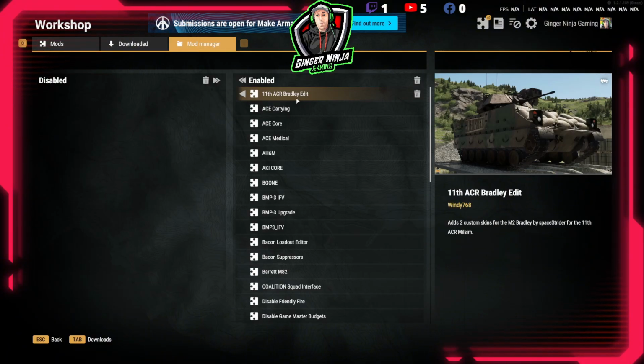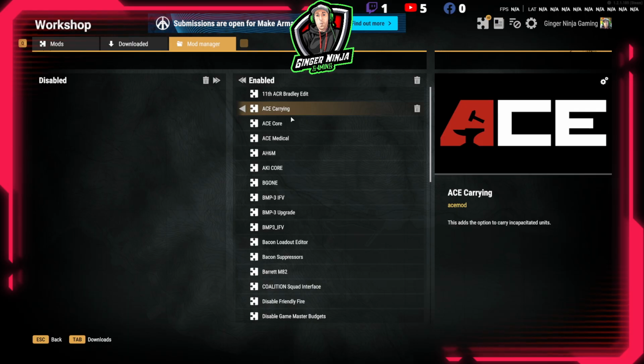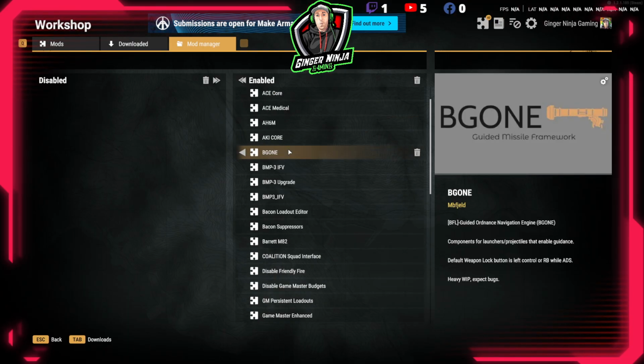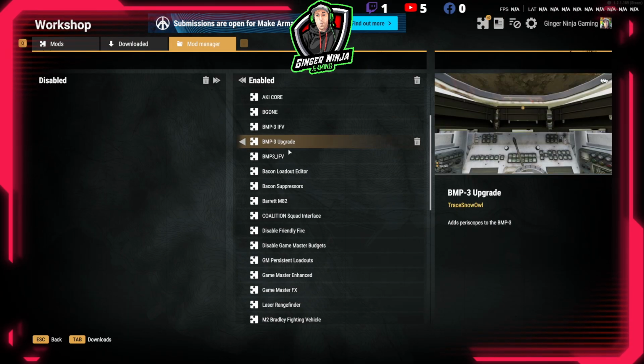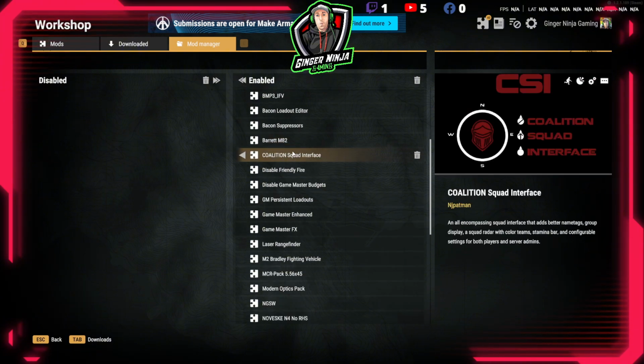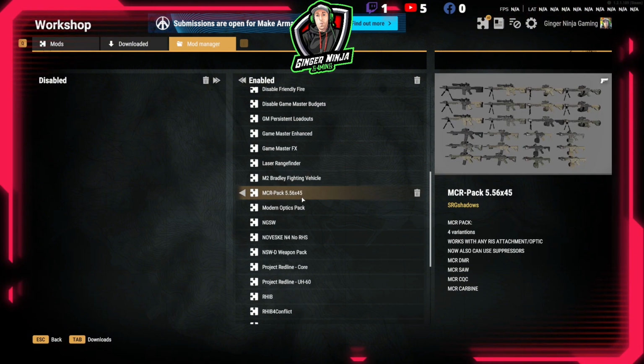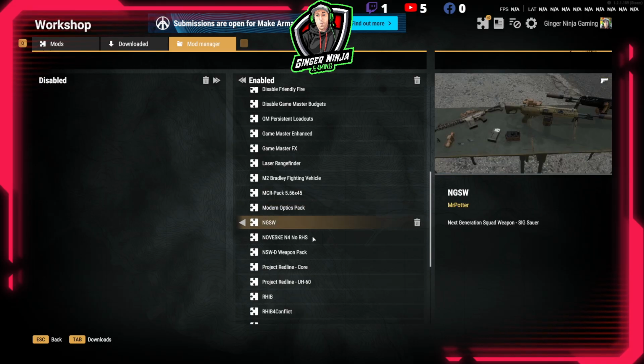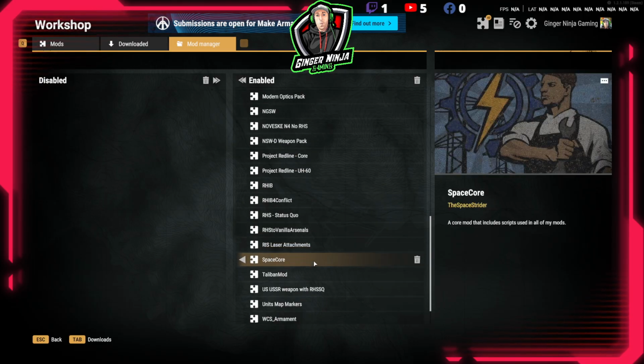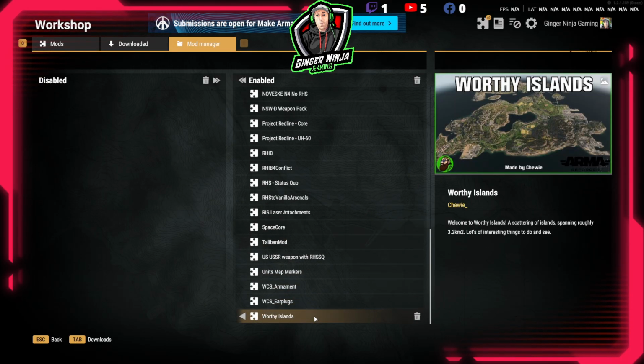So you can come over here to your mod manager and you can see I have 40 mods installed right now. These are all ones that are going to be going on my server. There are no factions except for the Taliban faction reskin for the Freedom Fighters. So all of these are going to be going in mine. You'll actually see the Worthy Island mod itself down here. You have to make sure that is in there. Very important if you want it to actually work. Make sure that you have any dependencies that are required of it too.